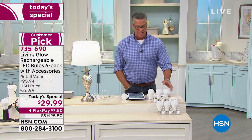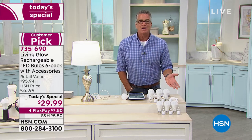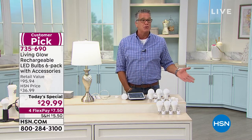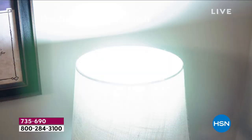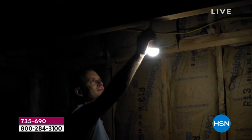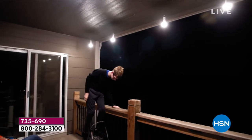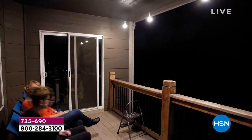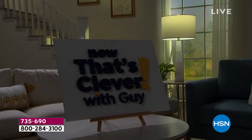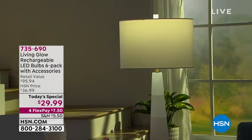These are the ecologically good choice as well, because you're using less energy. We have a global energy crisis, and we're trying to reduce pollutants. These use less energy — if you use less energy, you're contributing to saving energy across the world. It's the smart, eco-friendly thing to do. They last so long you're not throwing old bulb parts away. You should do your whole house with these. These bulbs pay for themselves in a matter of a month or two, and then you've got bulbs you never have to replace again.